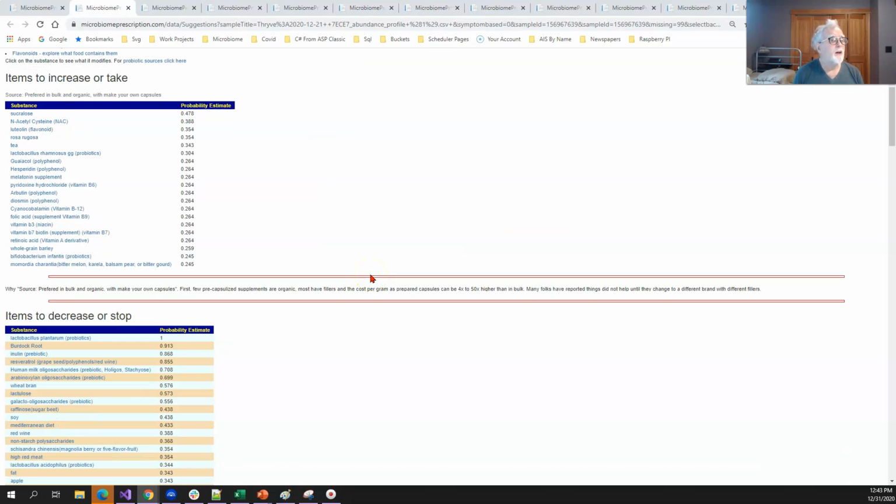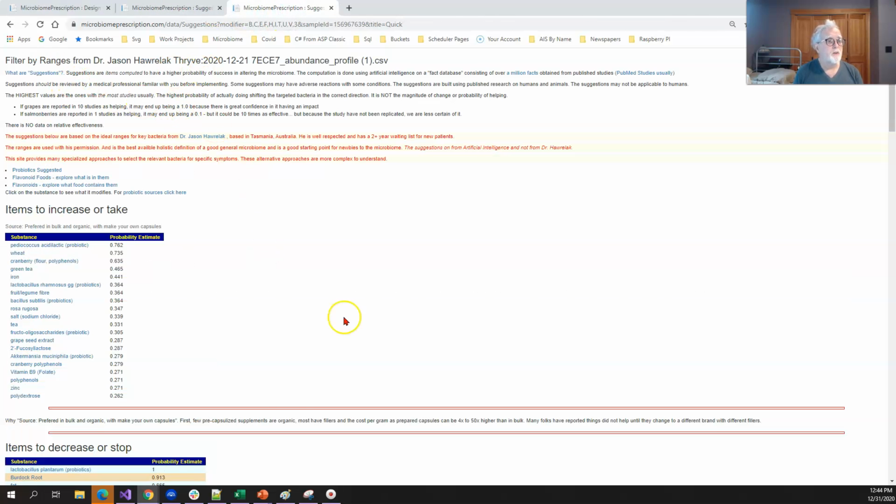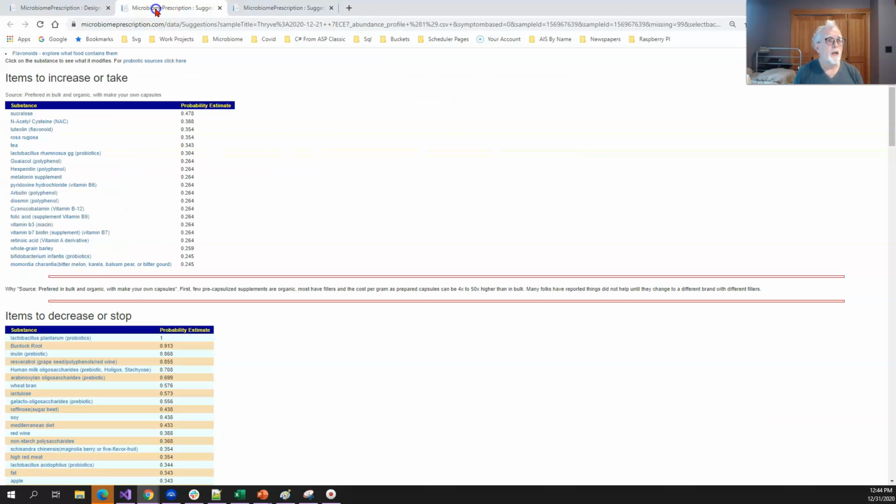And now down below, we have changes of substances to do it. We have rhamnosus here, which I think we had in our earlier example. So flipping back to the earlier examples from Jason's things, we find rhamnosus sitting there. So it's also on the list as that one. And we have other things here. We have particular vitamins. We find tea is there. We find lutein is there.